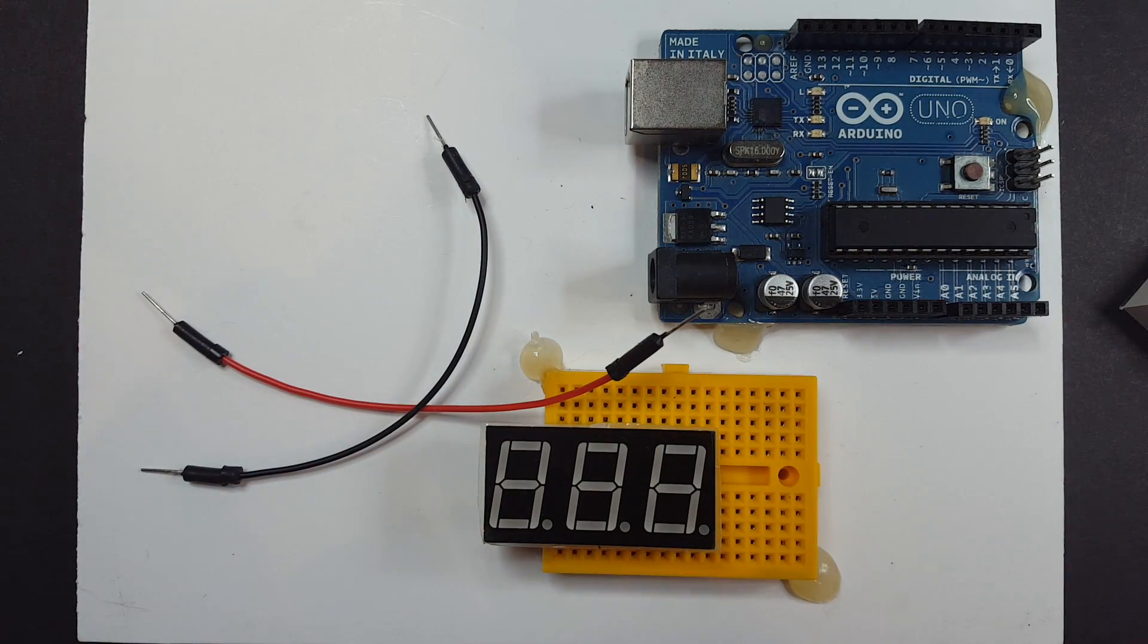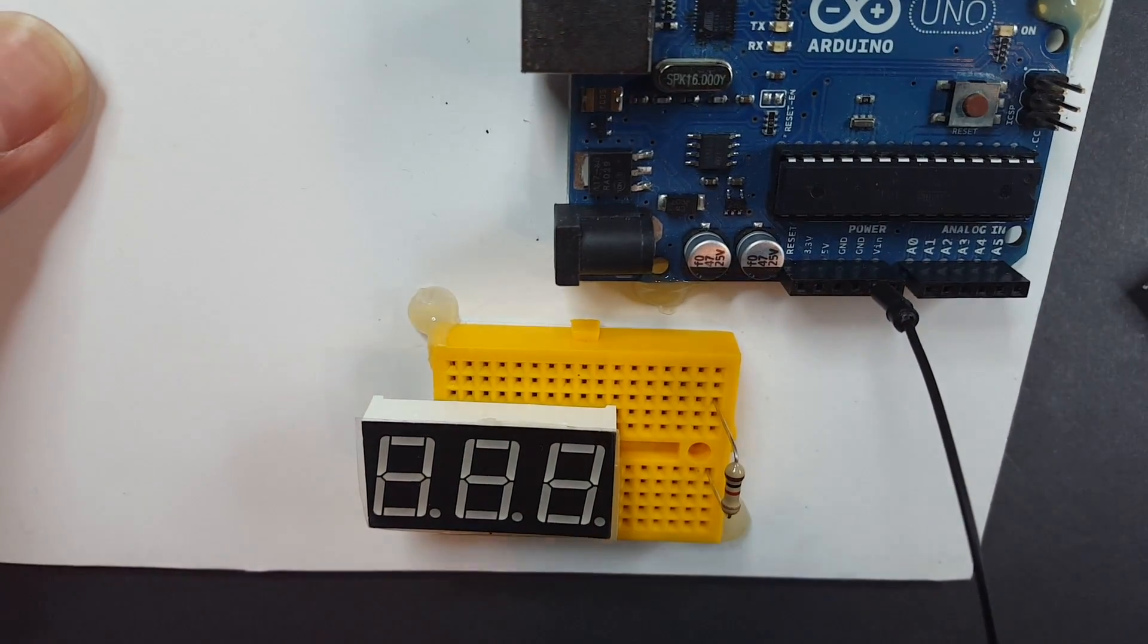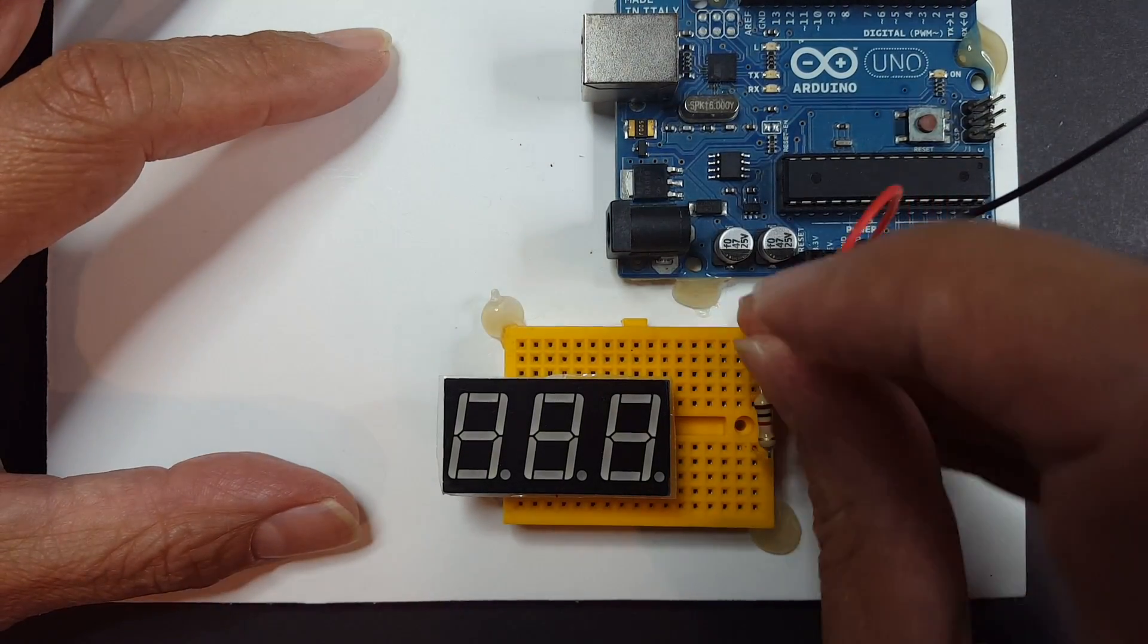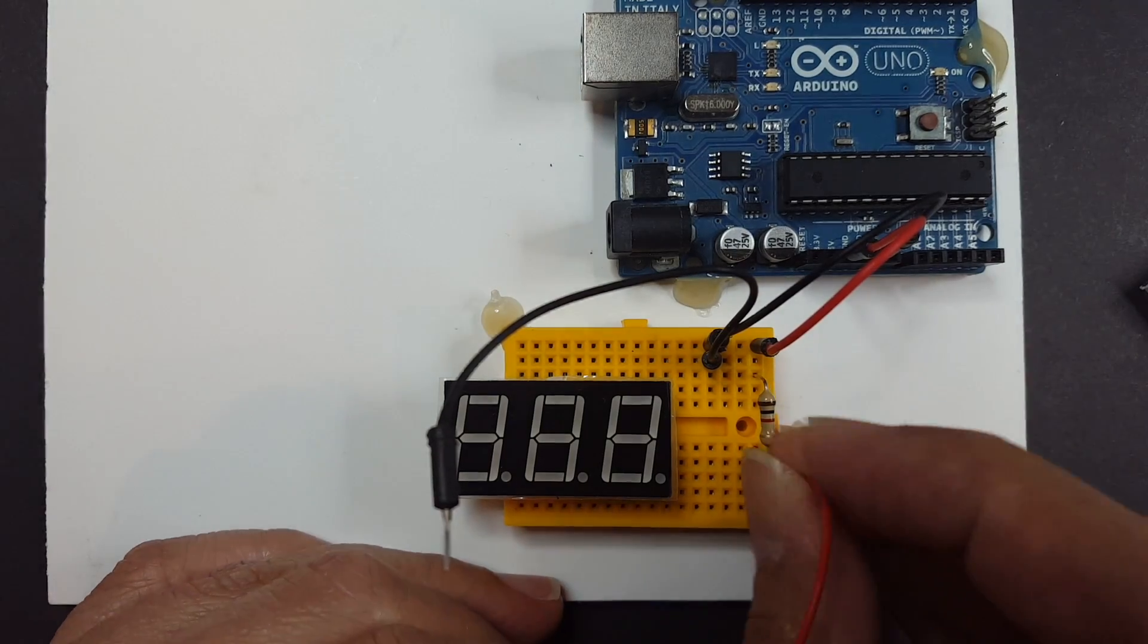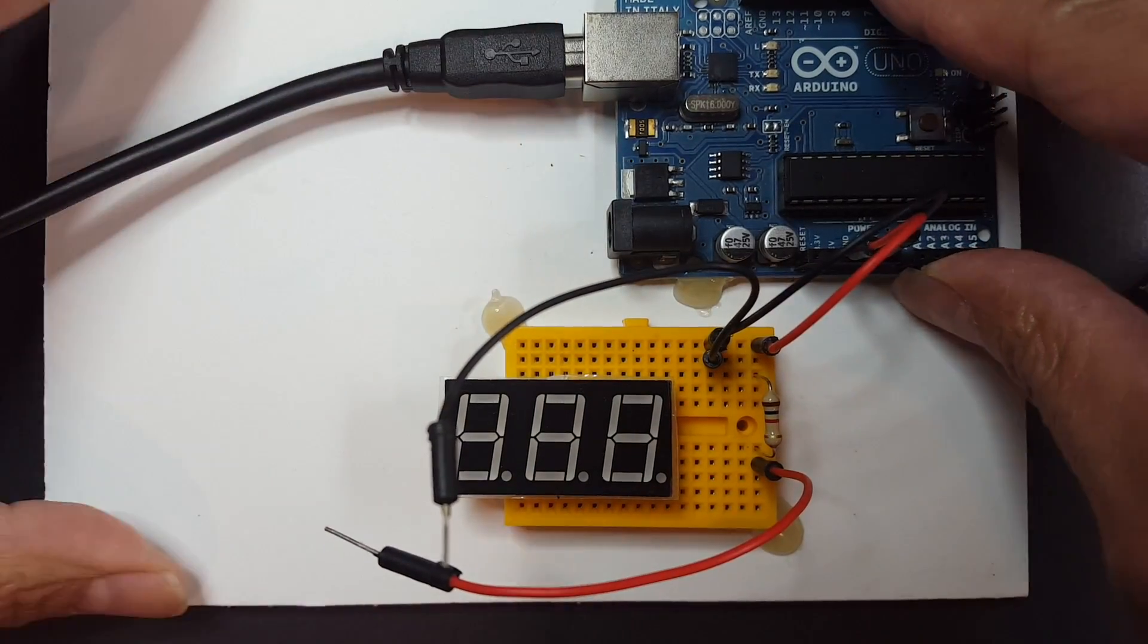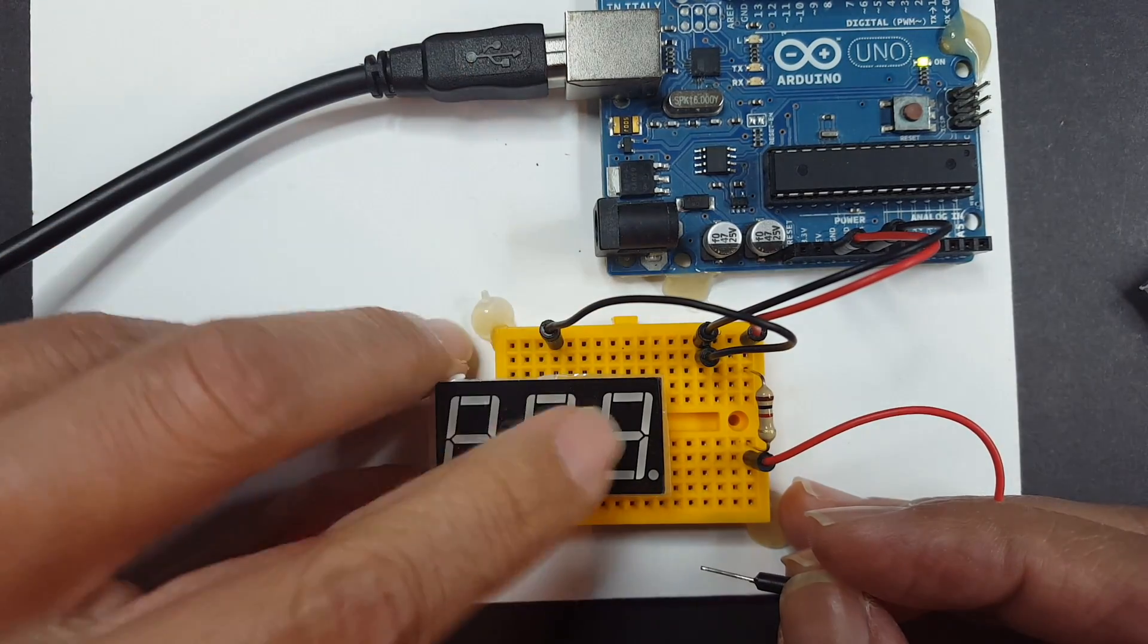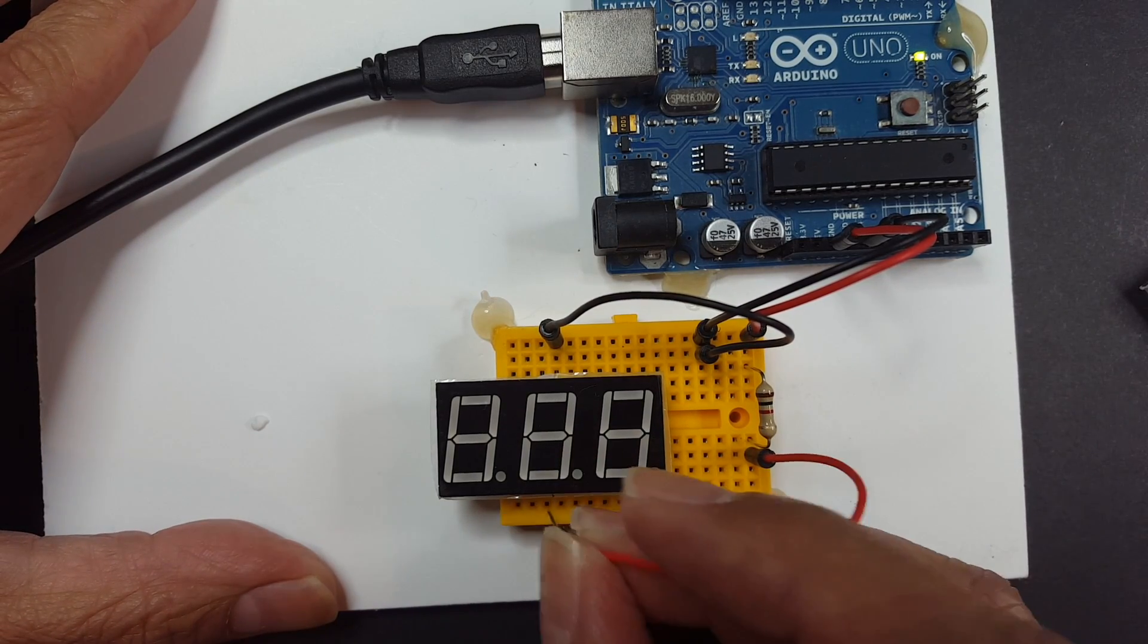Let's get some ground and let's get some 5 volts, run that through a current limiting resistor. Our negative here, our positive. Let's just get some power. You know, intuitively it'll probably be somewhere in the middle that will be the common, because then it would spread out for the other ones, but I may not know what I'm talking about.